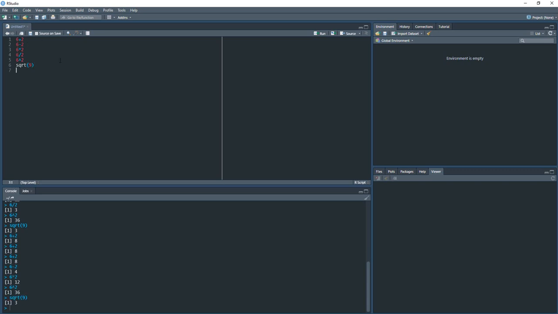Control Enter. Same thing. You can also just highlight everything and run it, and it'll give you the answer. So everything you can do in the console, you can certainly do in the R script, right? However, the R script is going to allow us to create a paper trail that is great for replication, so that others can know exactly what we did, but also so that we ourselves are able to reproduce what we did. We have some type of memory to remember what we've actually done or why we did it.